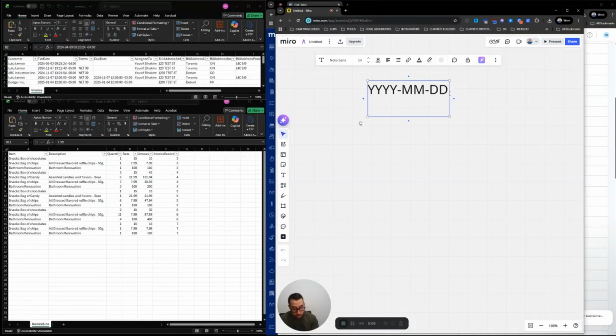Okay, so that means it should be in this format. Today's date is December 29th. It should be like this. Don't worry about the time. The time will automatically attach itself when you import into Method. You don't even have to worry about the time. The main thing that Method looks for is this format.